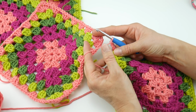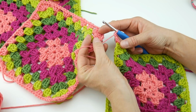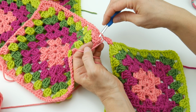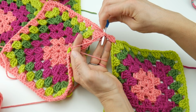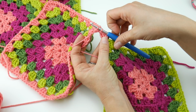The easiest way to do this is holding your project. It's a little fiddly the first time you do it. Go in from the top into that corner space, see how I have my hook? We're going to do this a bunch of times, so don't worry. Reach back, see that yarn I have on my finger? Scoop it up, bring up that loop. You'll have 2 loops on your hook.